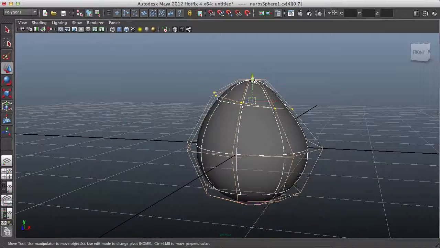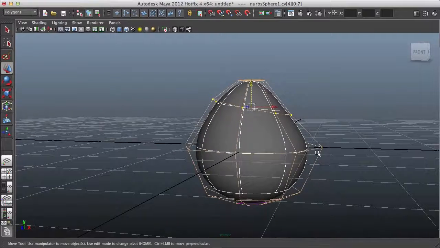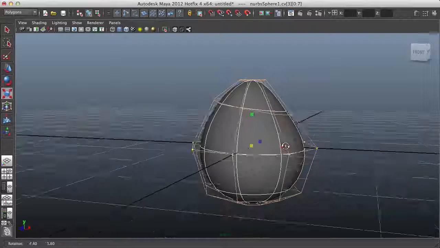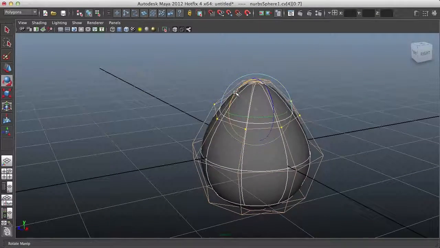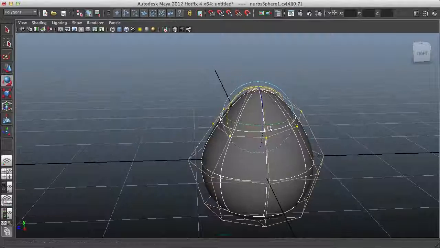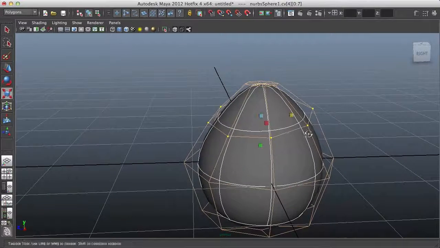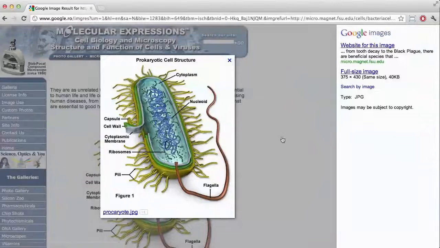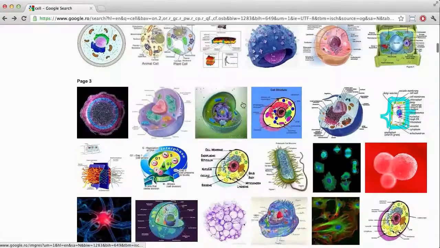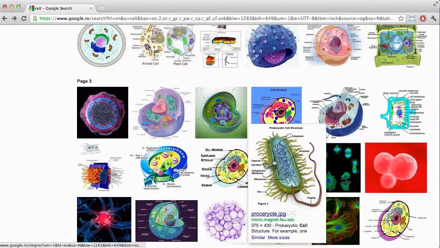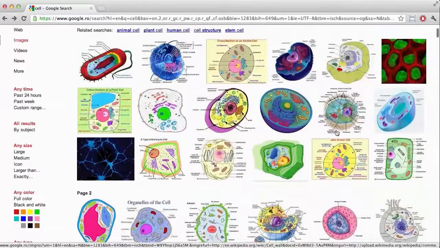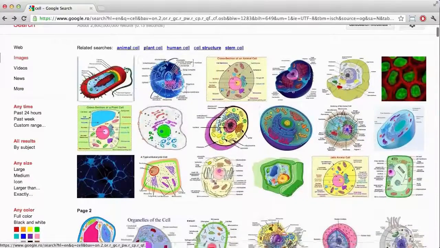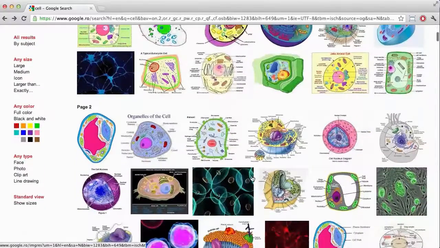I'm going for a seed plum looking nucleus, but feel free to create whatever shape you think looks good or fits your project, because as you can see from the reference materials, we do have a very big variety of shapes and colors. We do have square ones, cylinder, pill looking ones.